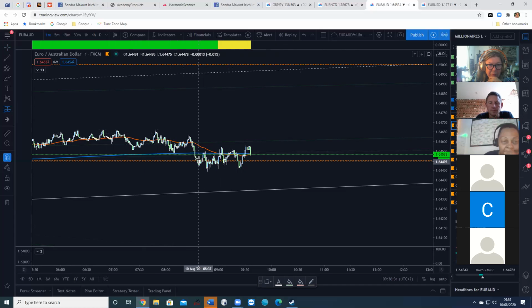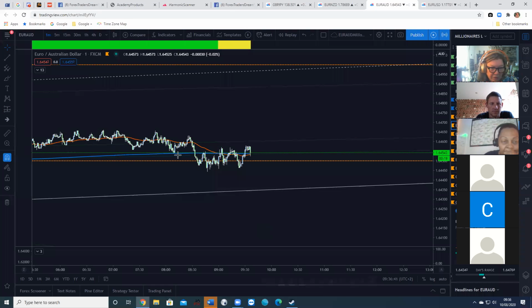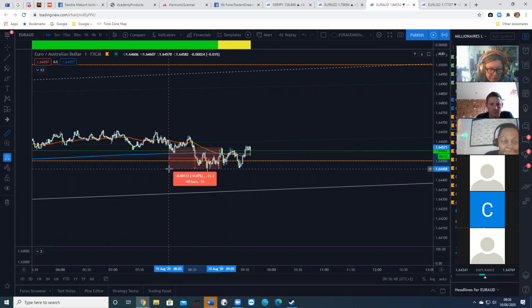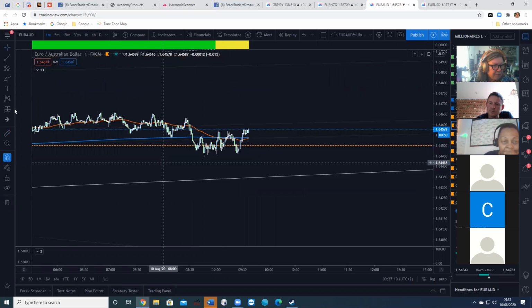So that's coming out of Tokyo. How many pips did it do there? Oh, sorry, wrong one. Don't want to put that on yet. Let me just measure this. They only moved 11 pips. Only moved 11 pips on a very fast pair. Nearly an hour. So I do like the look of that for a buy off the quarter theory.